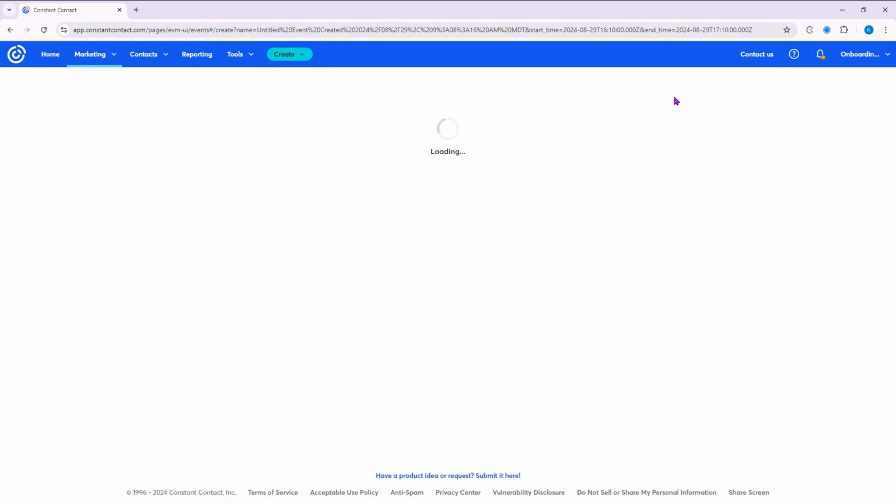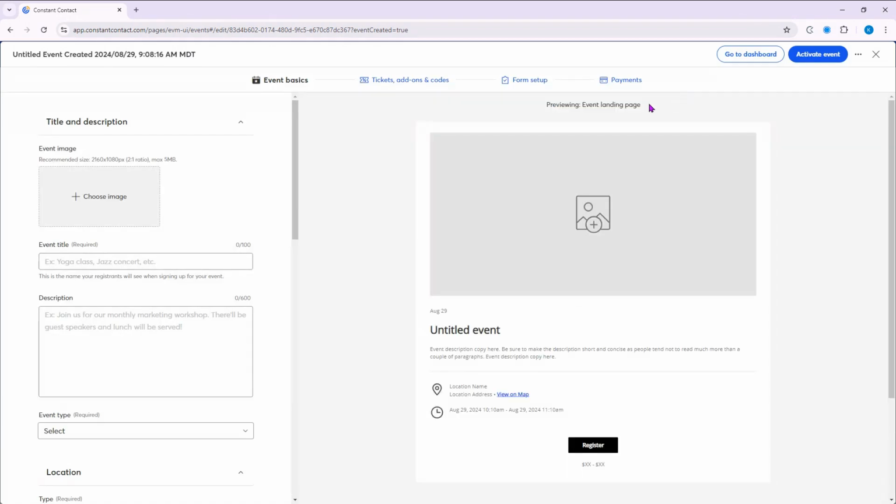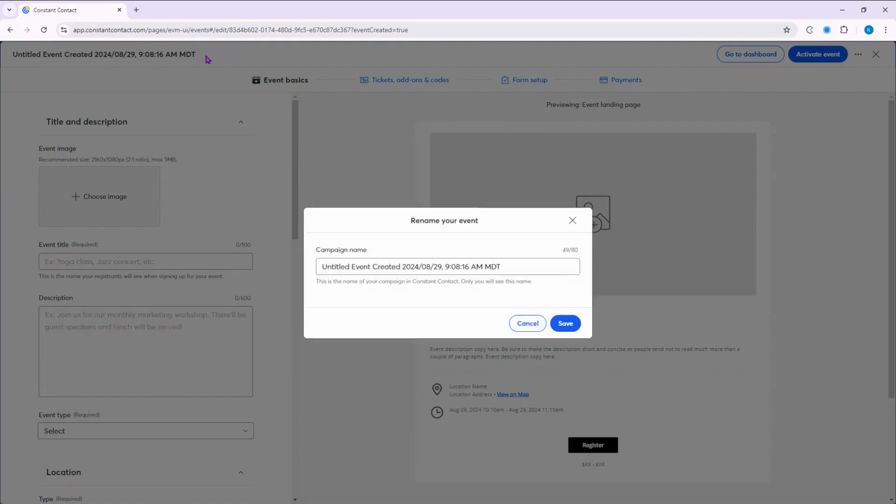And this will pull up some steps we'll walk through, just some things to fill out to put this all together. Now, the very first thing you want to do is up here on the left, make sure to rename this. This is an internal name, so only you see it, but right now it's just untitled.